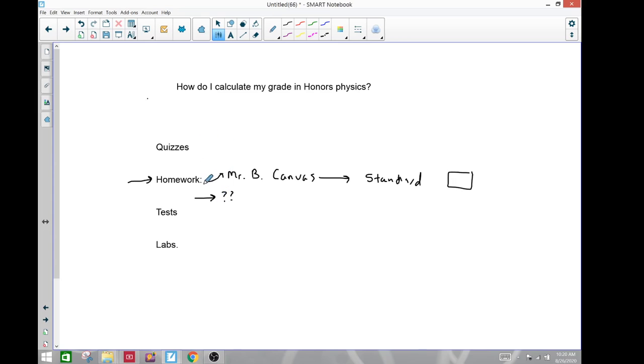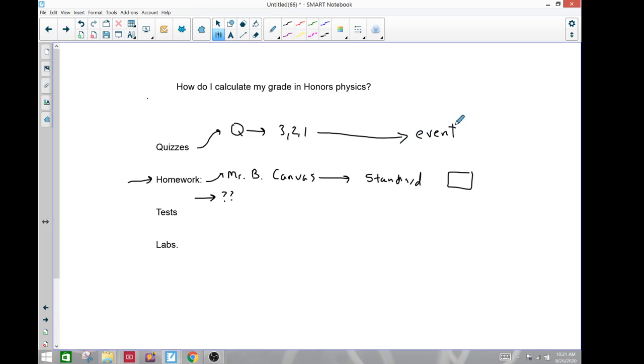Okay, so quizzes. Homework first, then quizzes. Quizzes will take place in class randomly. They're a little bit longer than, let's say, in honors chemistry, but those will score between a 3, a 2, or a 1. So you can't really get a 4 on a quiz, but with that being said, you will want to. It will go right in your grade book, and you will get a score for an event.